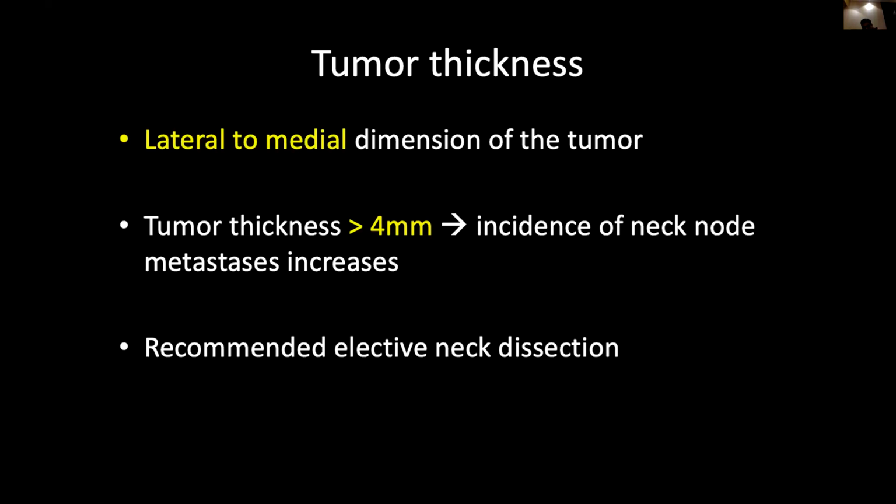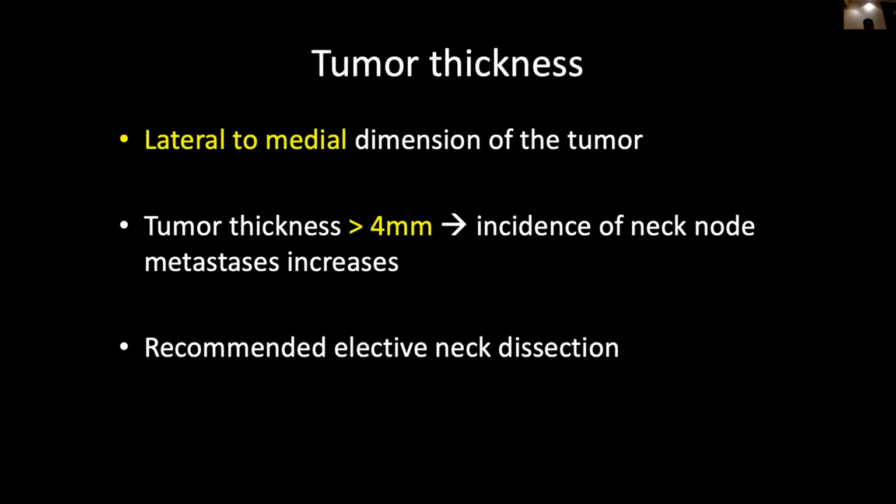So the lateral to medial dimension of the tumor is the tumor thickness. However, the disease extending underneath the mucosa into the submucosa is the depth of invasion. So you remove the exophytic component from the tumor thickness and you get the depth of invasion. In an endophytic tumor, whatever is seen is actually the tumor thickness as well as the depth of invasion. In exophytic tumors, you have to exclude the exophytic component to calculate the depth of invasion.